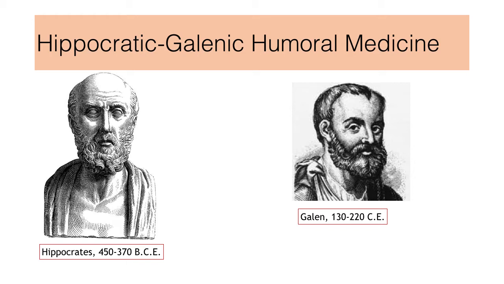For almost 2 millennia, the view of the human body and how the human body has worked, the physiology of the human body, and what caused illness had not changed. At the dawn of the 19th century, people still relied heavily upon what we will call Hippocratic or Galenic humoral medicine. The founding fathers of this approach were the ancient Greek physician Hippocrates, from whom we get our Hippocratic Oath, and the Roman physician Galen.